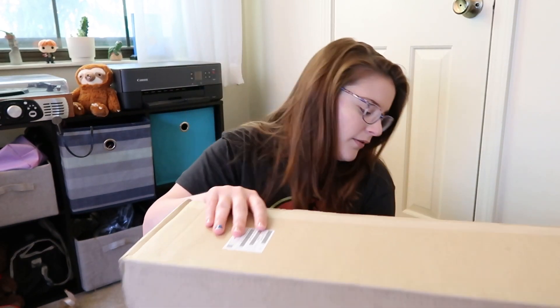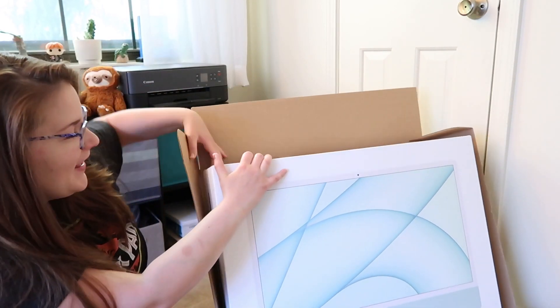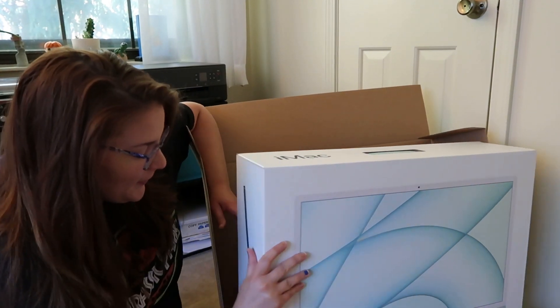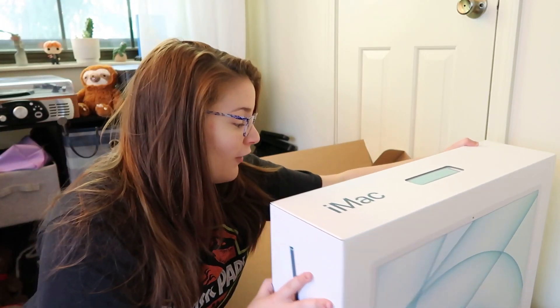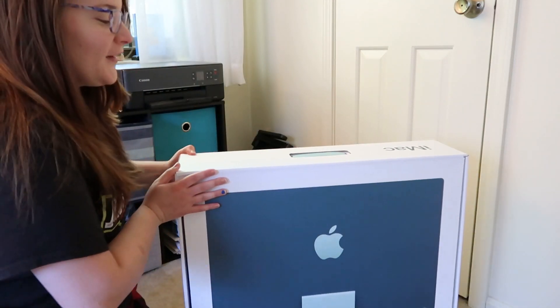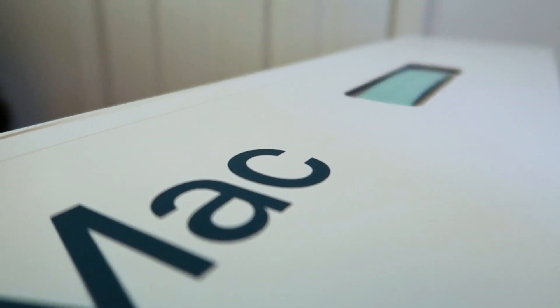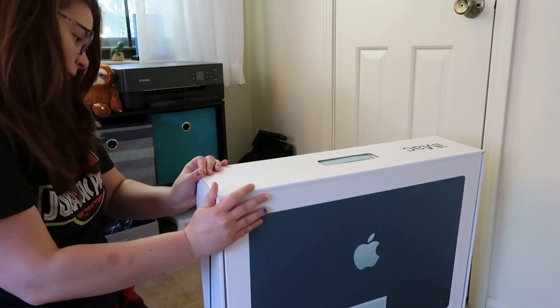I'm excited to be able to work on two computers at once. I'm going to see how easy this is — I'm not sure exactly how this is going to pop off, so bear with me. Big old beauty, this thing is huge! Apple really knows how to win a girl's heart. This is beautiful — even the box. All the computers are in their own color scheme with matching keyboard, and everything is in the green color that I ordered. Even the handle is green. That is beautiful.